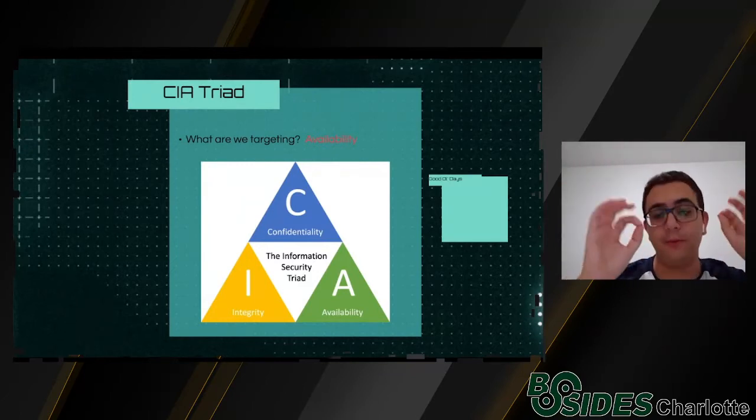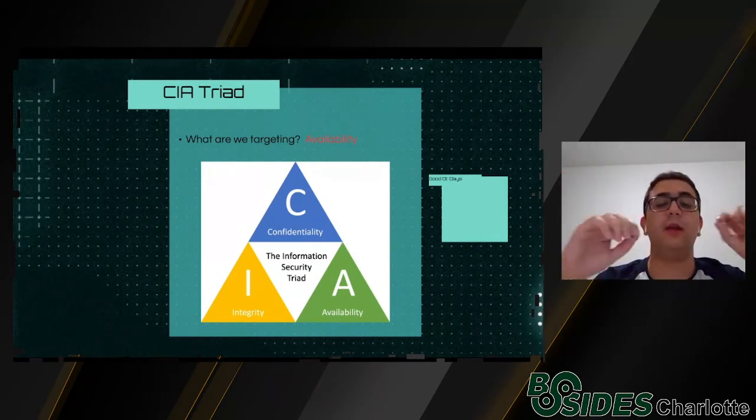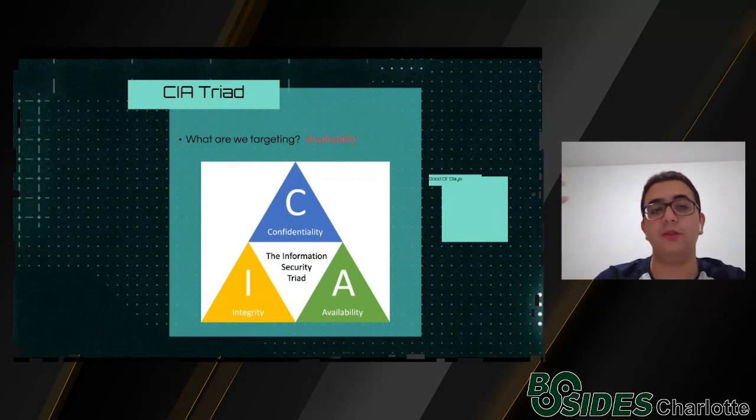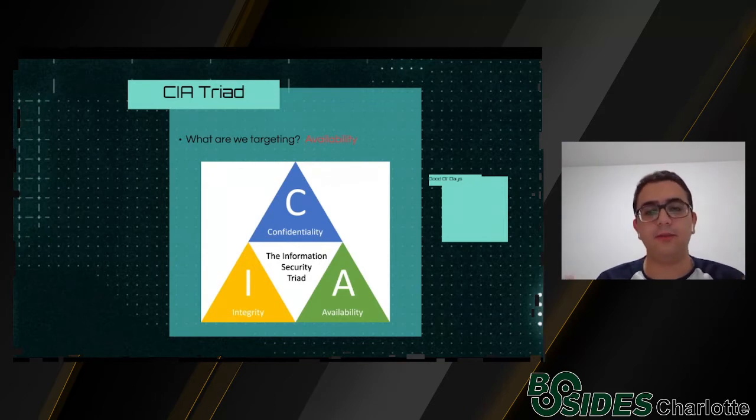Before we dive into the application-level denial of service attack, it's important to make sure that everybody here understands what the CIA triad is. The CIA triad is like the golden standard set by information security professionals. They are like the goals that any system should aim to achieve just to be called secure. And it consists of three main parts.